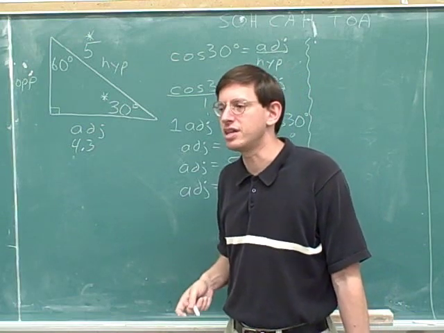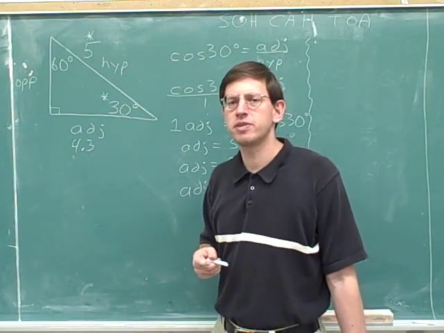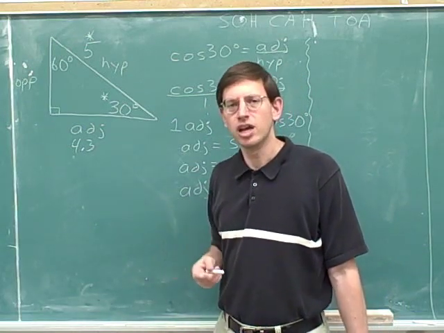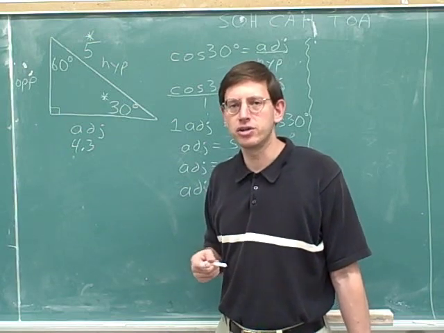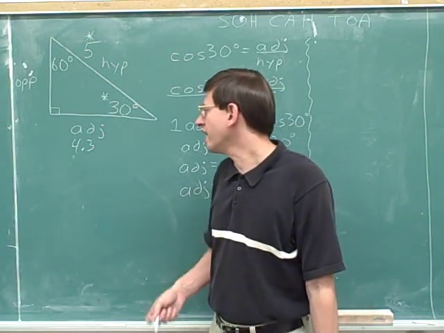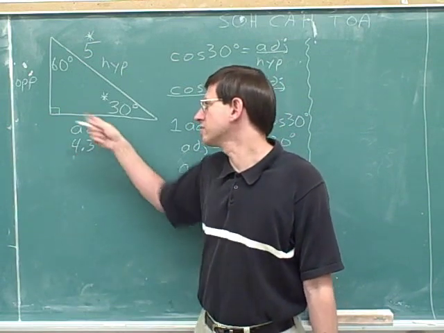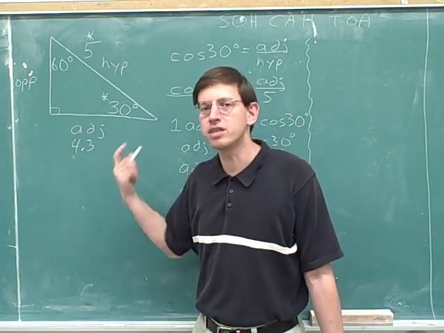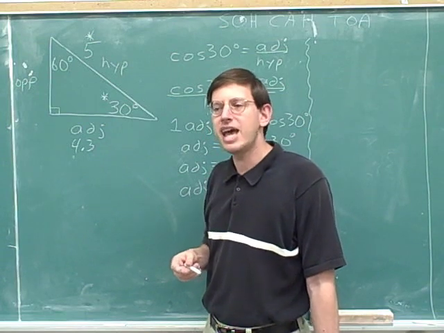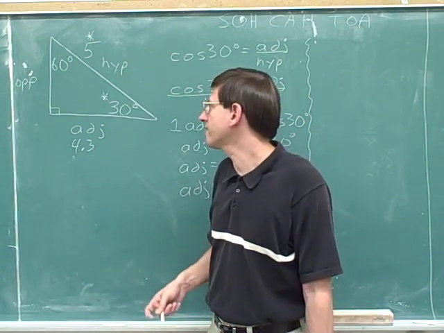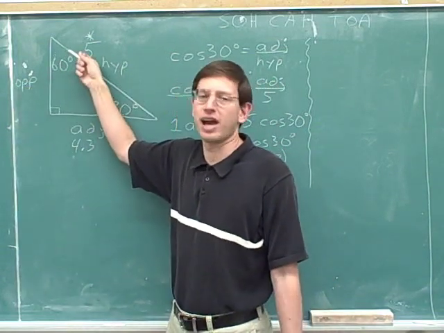Usually in this type of situation, people try to figure out the unknown information just from the information that was originally given. We're going to try to figure out the unknowns from what was originally given. Well, we were not originally given this 4.3, so usually people don't use that to figure out the opposite side. You could, but that's not what people usually do. Instead, to be more conventional, we're going to try to figure out the opposite side just using the hypotenuse.